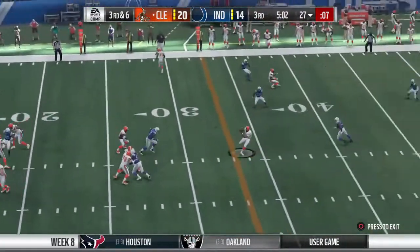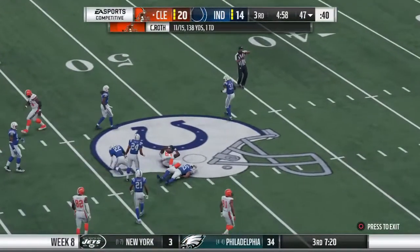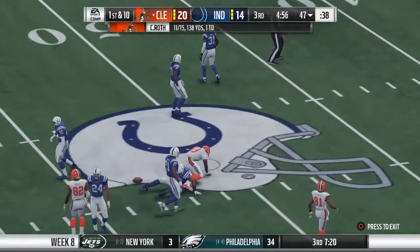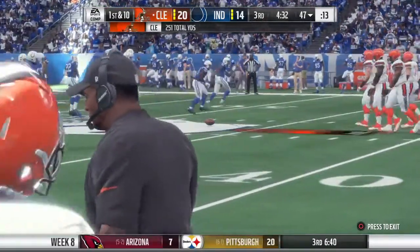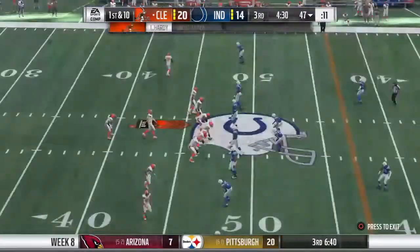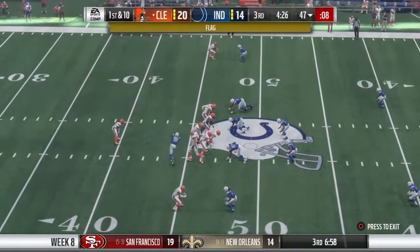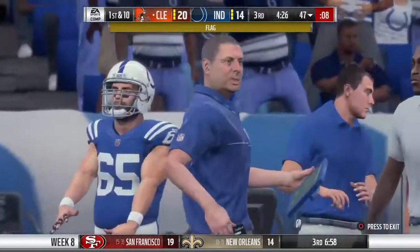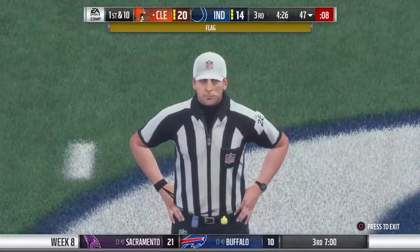No backs there to help with pass protection, so you have to have a counter to that because you know they're probably going to bring pressure when they see an empty backfield. So you get rid of the ball quickly. Quick drop, ball's out of the quarterback's hands, keeps it from getting hit, and they get a completion. But when you hit him on the move like that, he's able to get into open field with a full head of steam, oh boy, it's going to be tough to get him down. Yeah, there was a big window. They're lucky they did get him down.